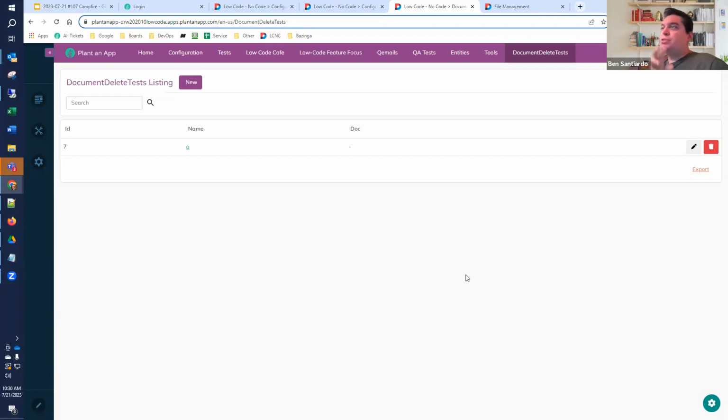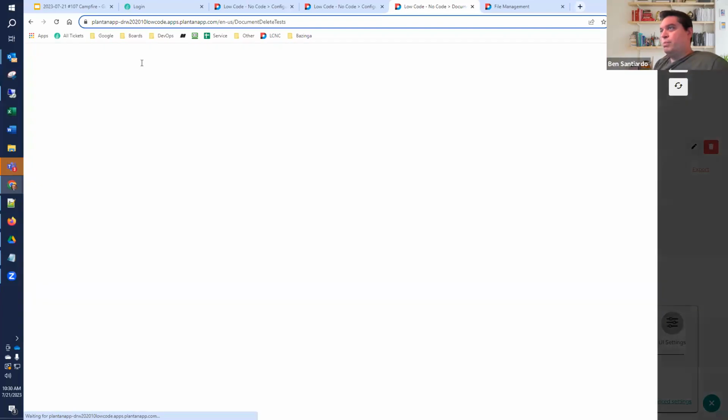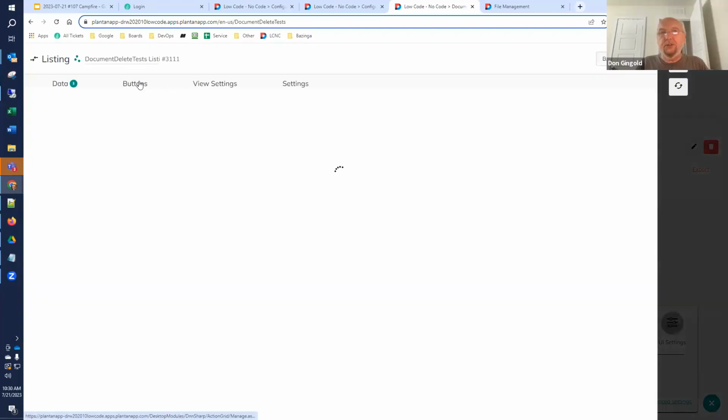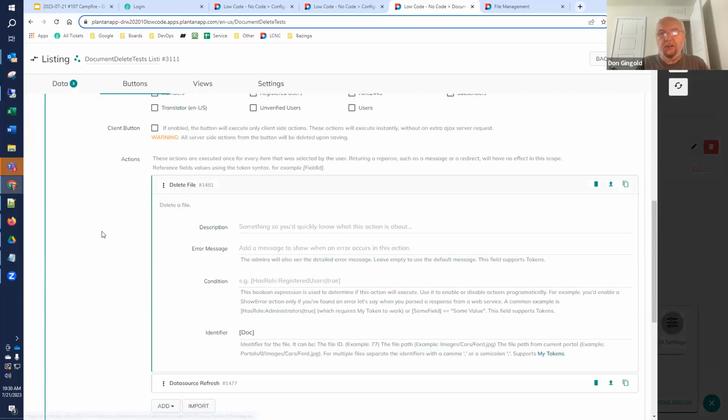It's not that, because you're using file ID that's connected to your row, that it knows this is a record in an entity. It just sees it as a variable with a value in it. Understood, but it seems that the delete file action does know that.